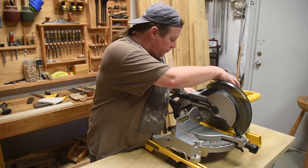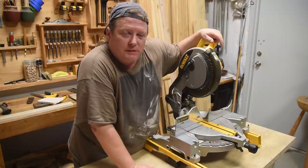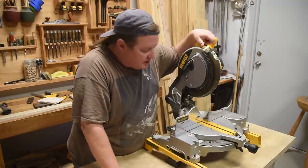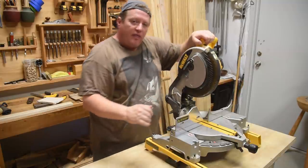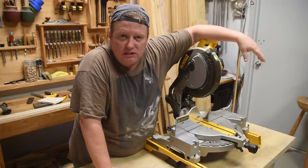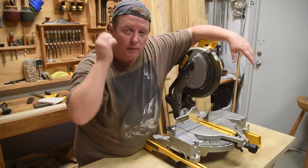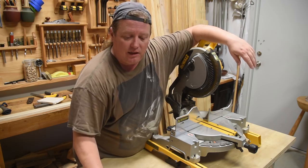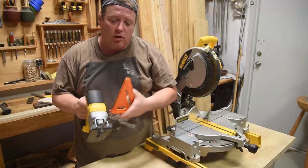Another really common saw is the ubiquitous chop saw or miter saw — a very dedicated, one-purpose tool. It cross-cuts a board. You are never going to rip or re-saw on this one — you just stick a board here and cut it at some degree, either square or beveled. It's very efficient, and if you're doing a lot of DIY remodeling, putting up walls, or building sheds, this is a great device. Though you can get the same functionality with a circular saw and a quick jig to make it safer, or even with a jigsaw using a square on the side to make your 90-degree and 45-degree cuts.